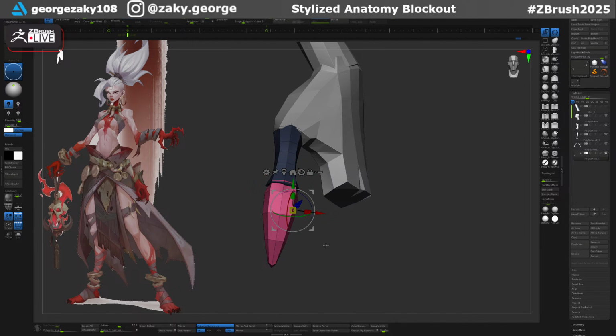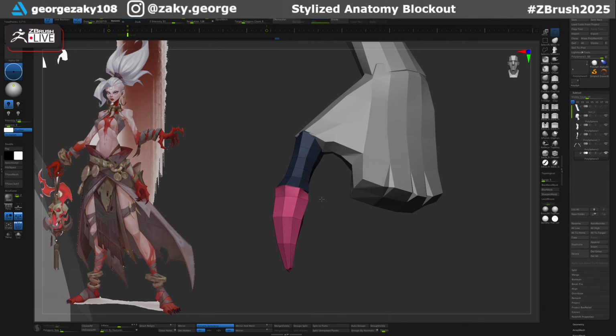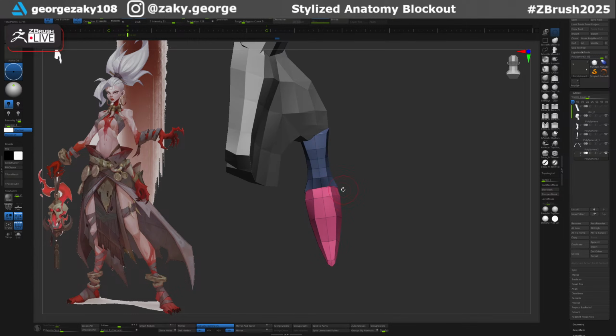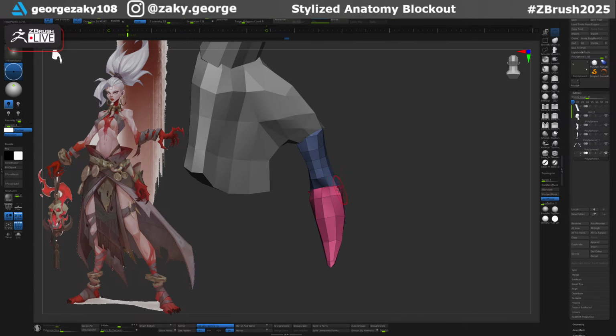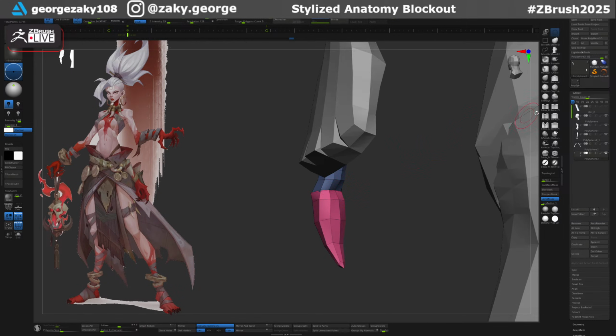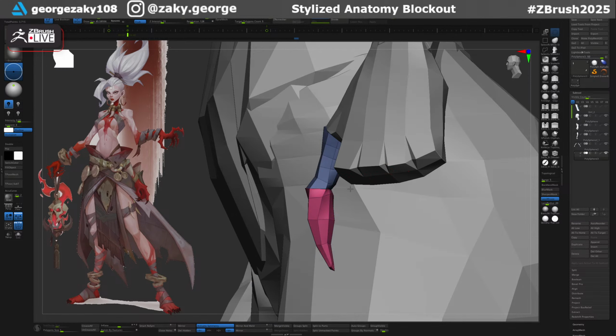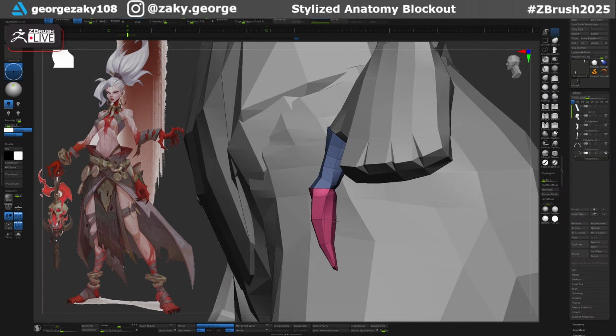I'm here adjusting the shape of the thumb a little. Let's use the pinch for that.